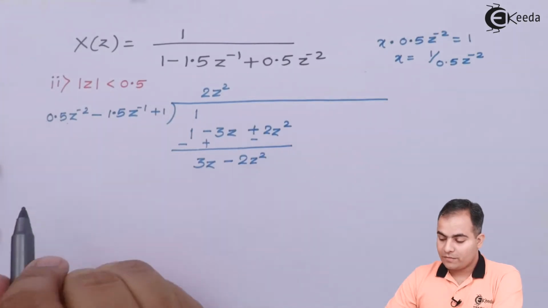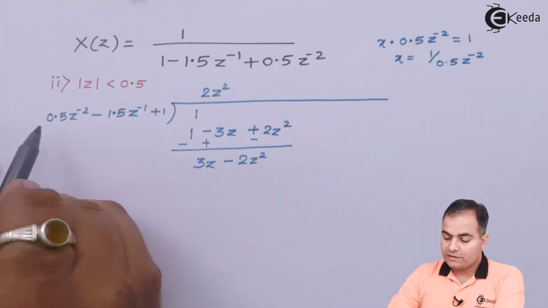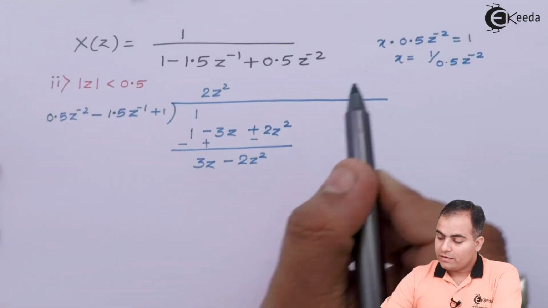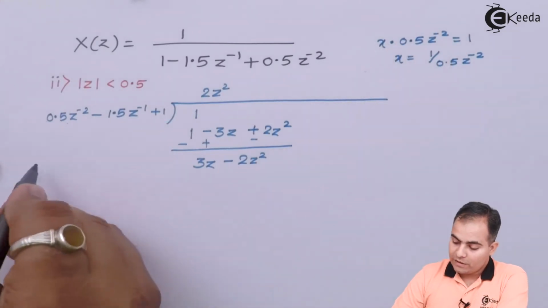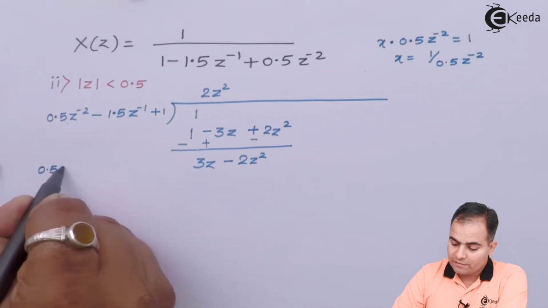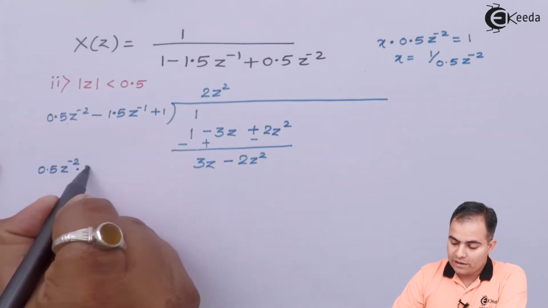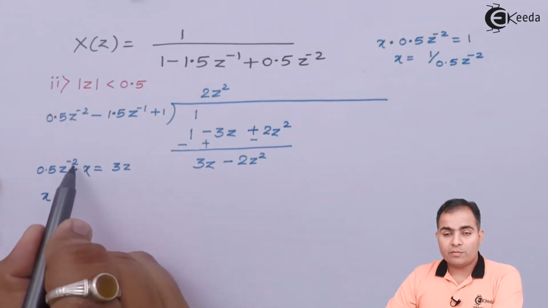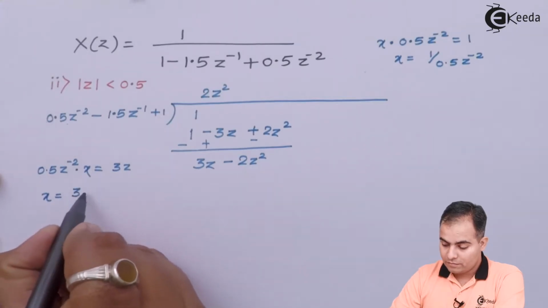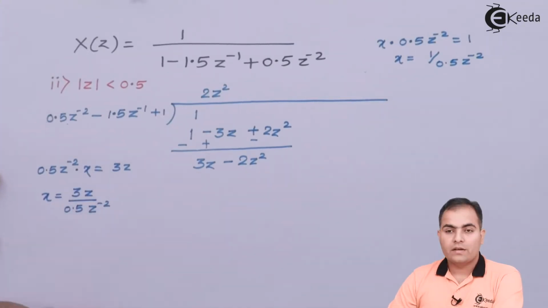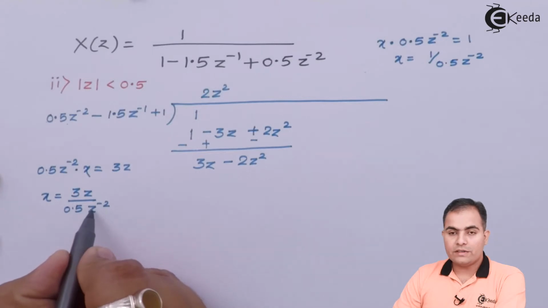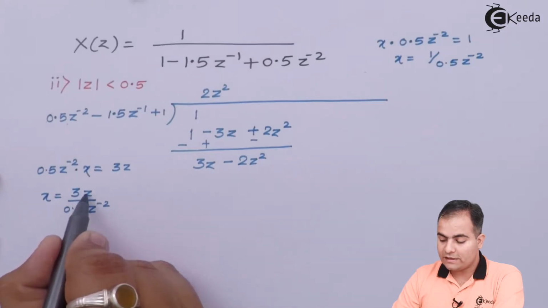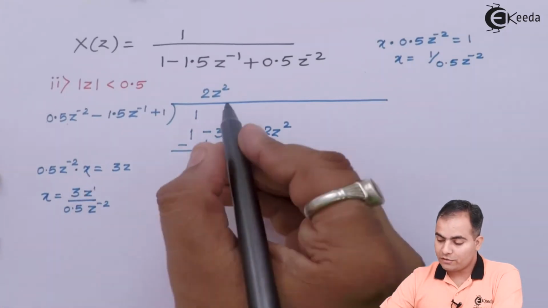Again do the same thing. What we want is 3z, and which term are you going to multiply with this whole one so that you will get 3z? Just multiply 0.5 z to the power minus 2 into x, and you have to calculate 3z. Shift this 0.5 z to the power minus 2 to the right hand side. Now look at it, this z to the power minus 2 is in the denominator, so if I shift it to the numerator side, this will become a plus 2, and this z to the power 1 and plus 2 will get added.